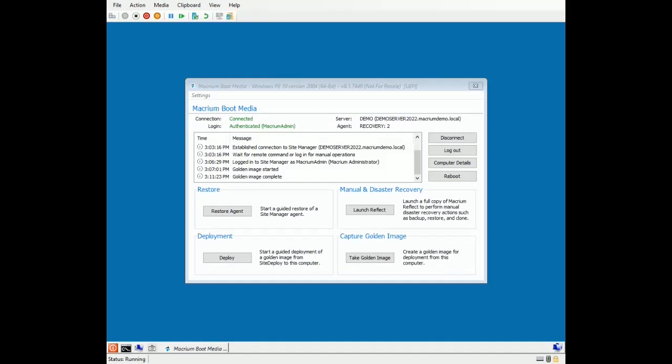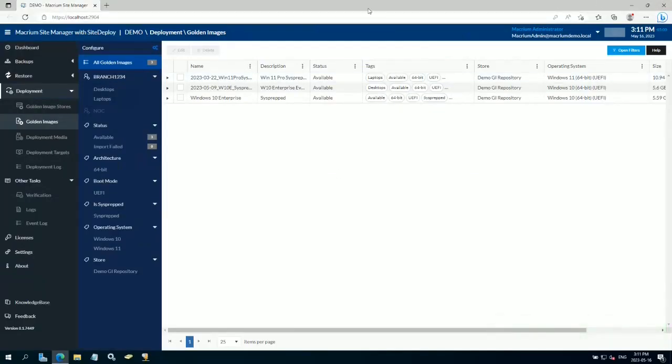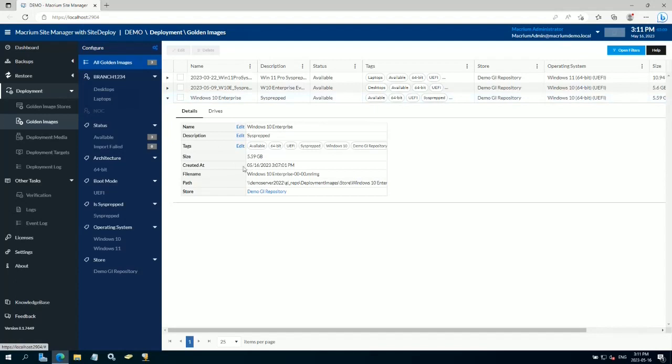Now that the image has been captured, we should be able to see the image in our Site Manager SiteDeploy server, which is located here. And now we can see that the Windows 10 Enterprise sysprep image is captured.